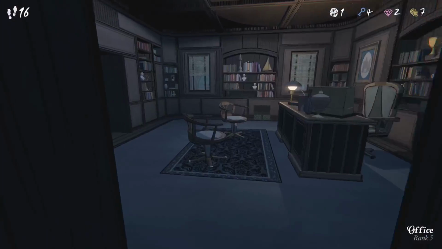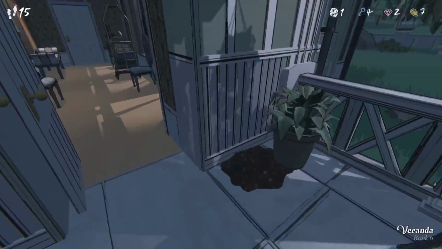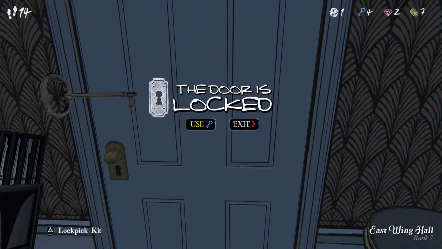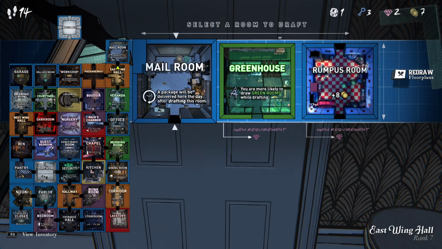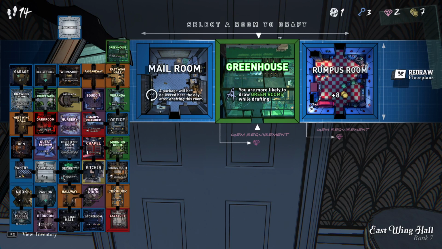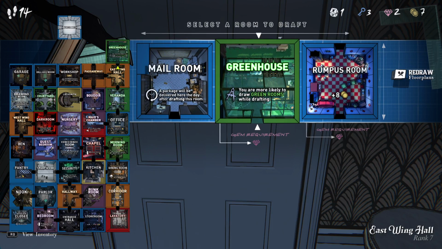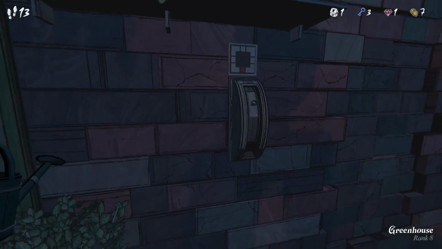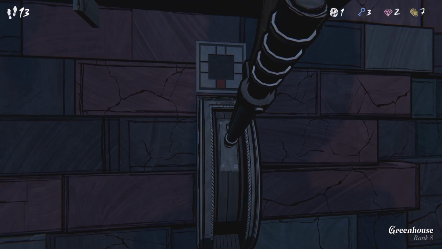Less likely to get items is fine. We're almost done with the run anyway, so. I can open the antechamber with this. Should probably do that. Get another gem. Can put the broken lever.